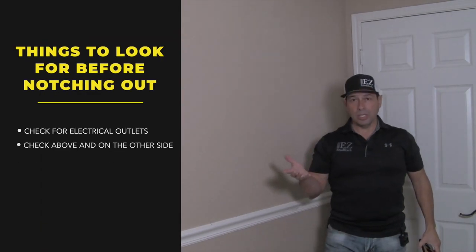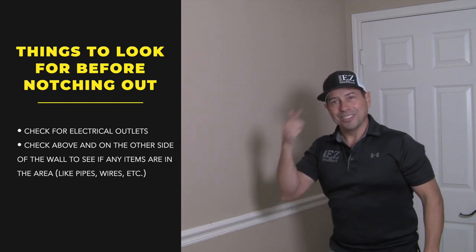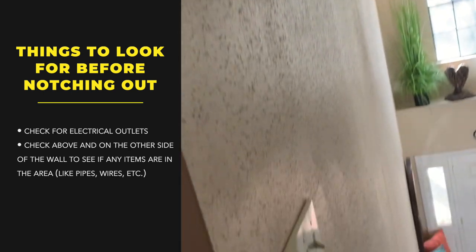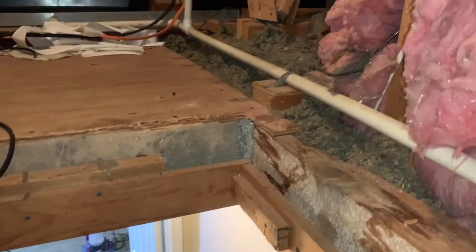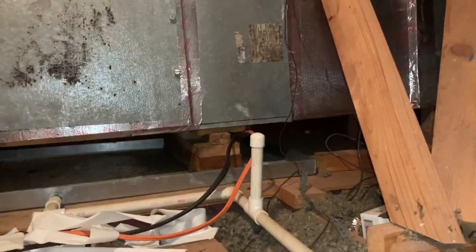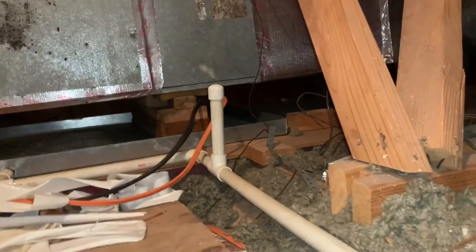Mainly it always goes up or across. I don't think it'll be this way, but we'll see. What's another area that we look at? We always look up in the attic. And what's on the other side of this wall? Right on the other side, it's just a big old staircase. So it looks like we're good there. We're right above the attic, and it looks like there's an air conditioner right above there. I don't see any wires — it's going to be hard to tell. But it doesn't look like there might be anything coming out. You see a wire, but it goes down to this little light switch. I would say we got a thumbs up to proceed.